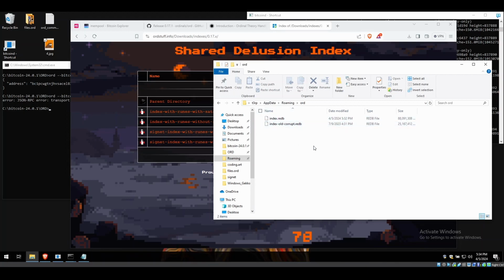So we'll go in there and extract the index that you downloaded from Greg's website, extract it here, and then rename it from whatever the download name is. It'll be this long name to just index.redb. This process can take a few hours because you're downloading a pretty large file and then extracting a large file, but it will be much quicker than doing the entire with sats index from scratch in Ord.